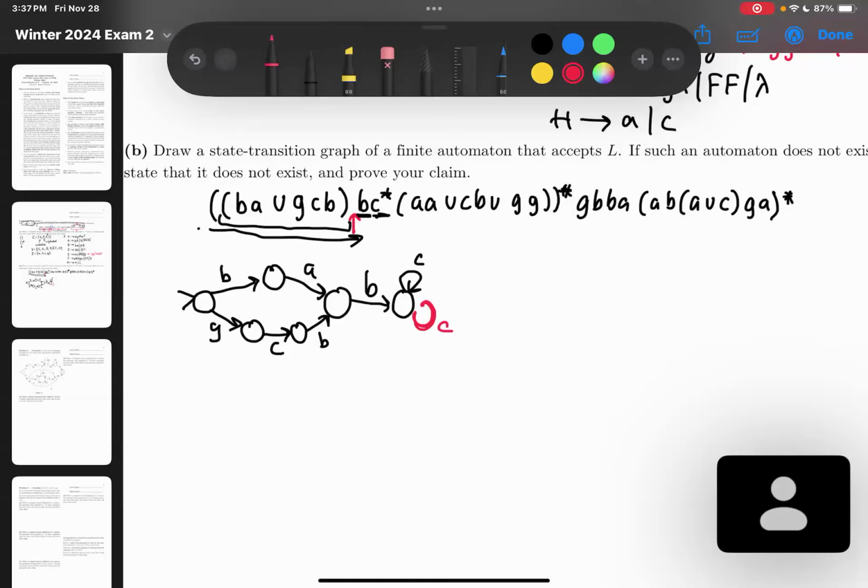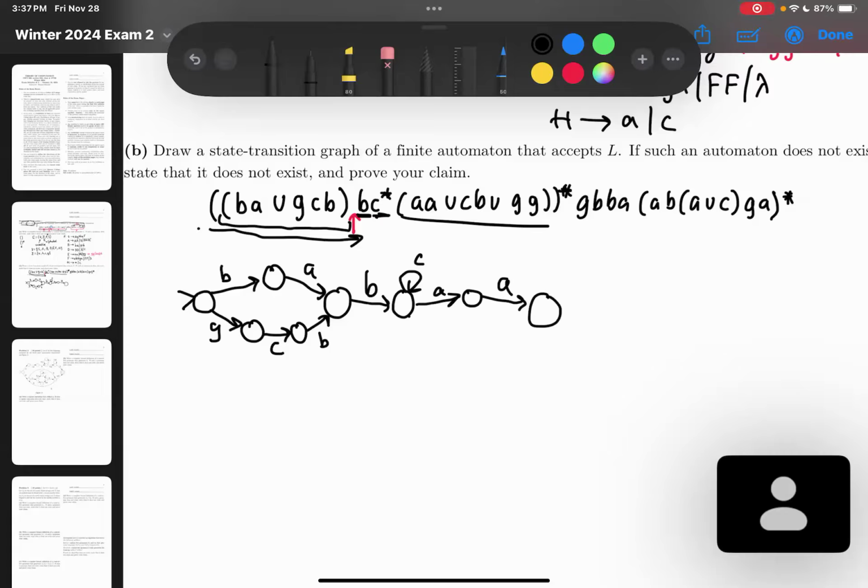I can pick C as many times, or I can just move on. That means 0 or more. That's how we signify that in the automatons. After C, we have this group here, which says AA or CB or GG will get you to the same state. So take either of those 3 paths. So here, first path is A, followed by A.